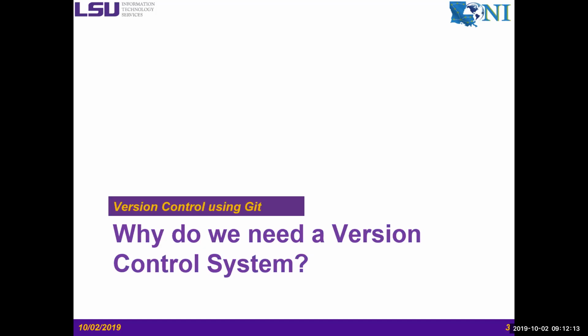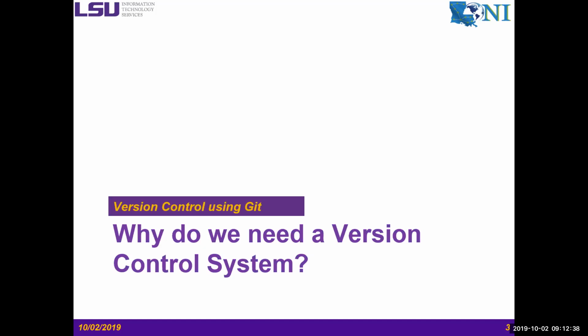But we will still start from the very beginning, to compare different version control systems and introduce a little bit about the history of version control systems. So you have a basic understanding of why we use Git today. This is not a history class, so we are not going to spend a lot of time on who created Git, why Git came into place, or why Git has this name. We are not going to talk about that.